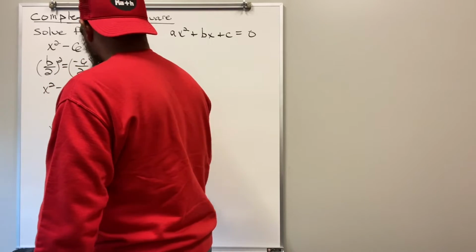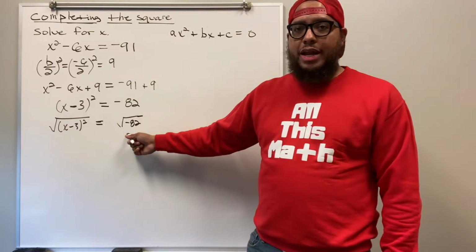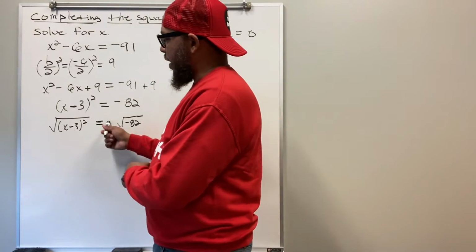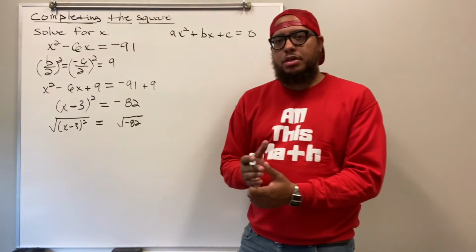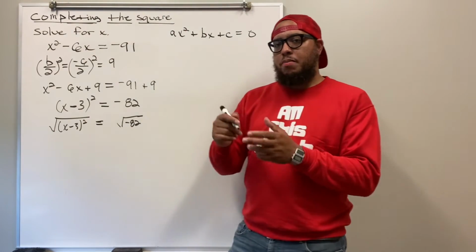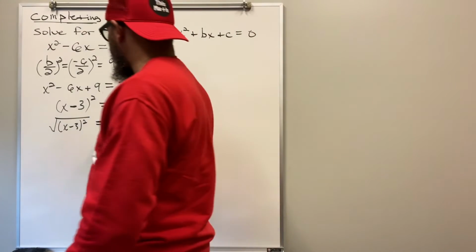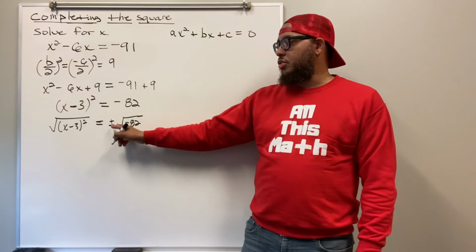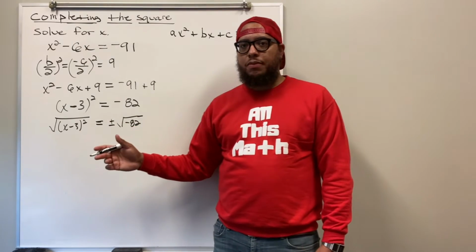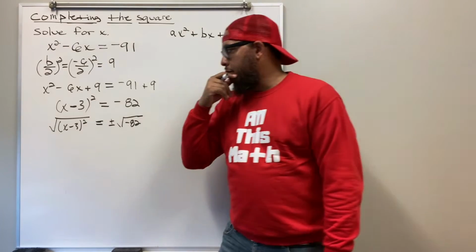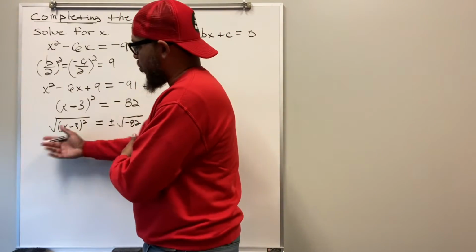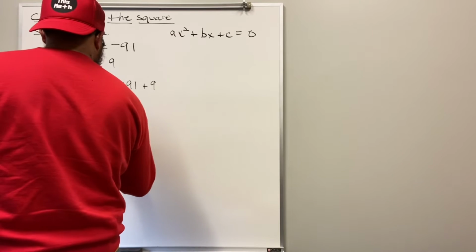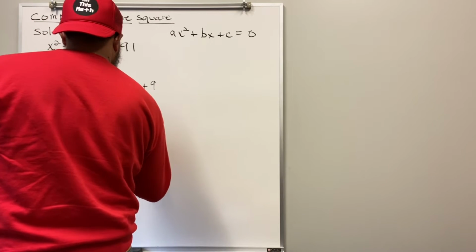Now, something weird is going to happen that I'm going to talk about, because this is a negative radicand, the number under the radical sign, we call that a radicand, all right? Now, also something I forgot to write. When we take the square root of something on both sides of an equation, you must put a plus or minus sign, because you must indicate that the positive value of this is relevant and also the negative value of this is relevant as well, right? So now once we actually apply the square root, that's going to leave us with just x minus 3 equals plus or minus the square root of negative 82.